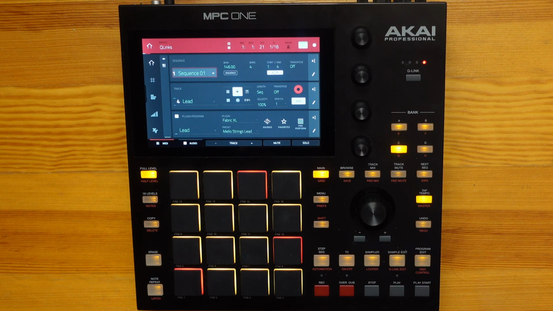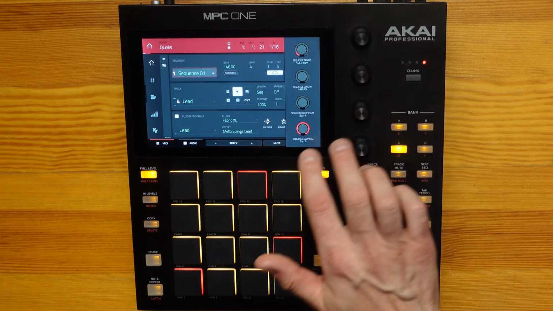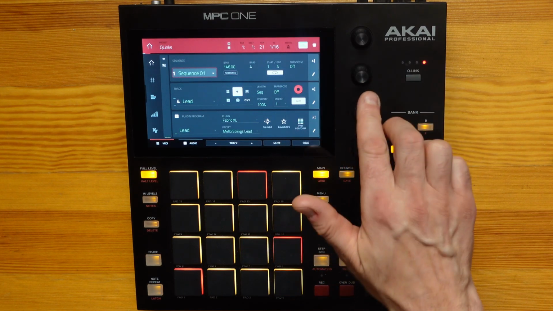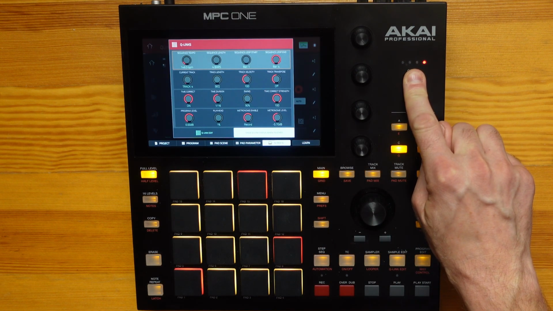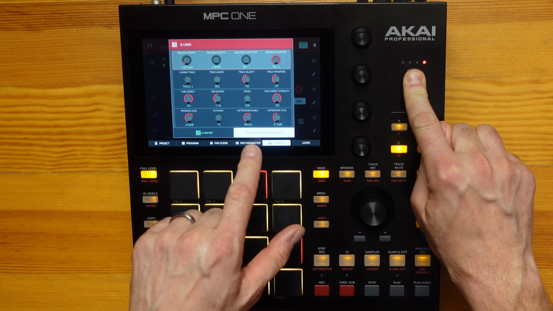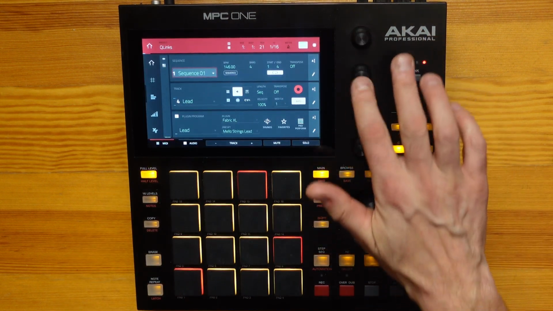Now by default, when you touch these, you may notice that yours has a screen that pops out showing you what is the parameter on each one of these knobs right here. If you want to turn that off, you just press and hold down Q-Link and then show Q-Link status when touched. We turn that off and we no longer get that.